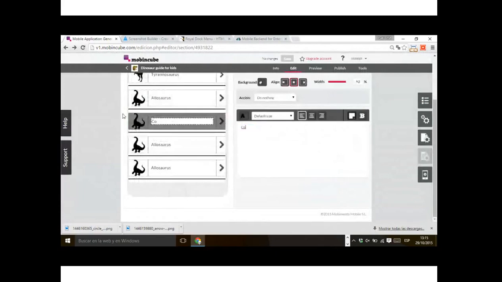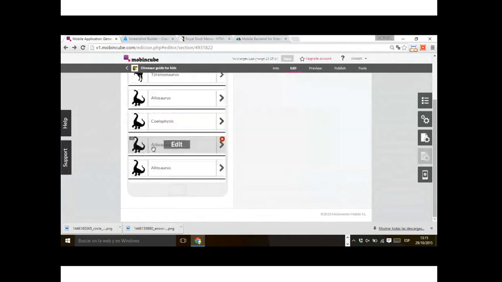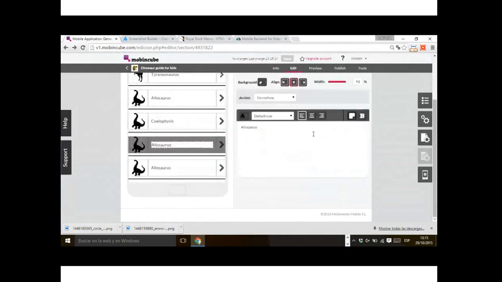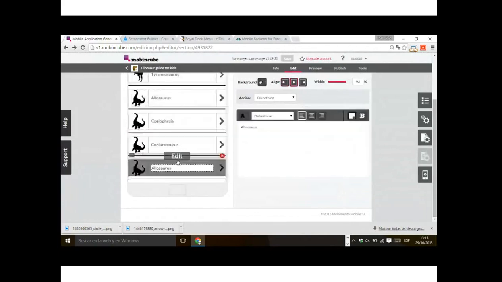It's going to be Coelophysis. And then Coelurosaurus. And finally, the last one is going to be Velociraptor.